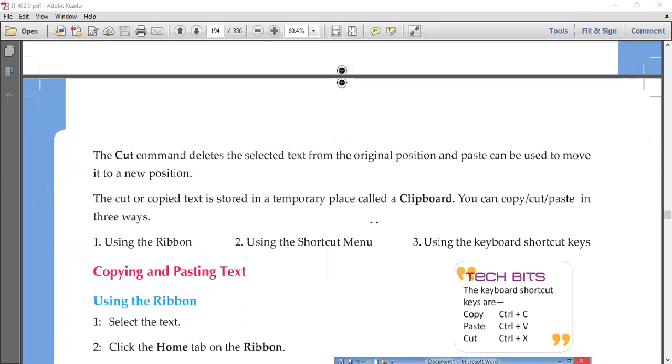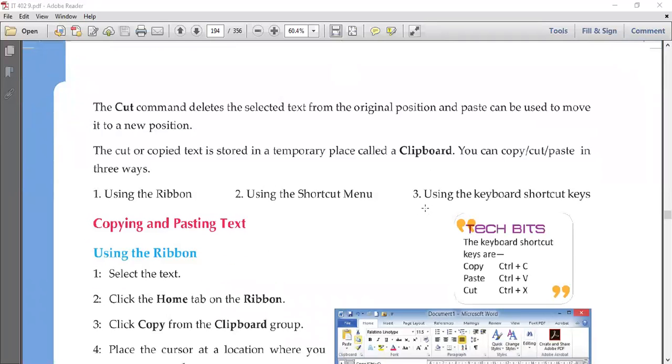So the moment you click on cut, whatever text you have selected will be removed from the previous location and it goes to the clipboard. And from the clipboard, when you go with the paste option, that text is again copied to the new location.